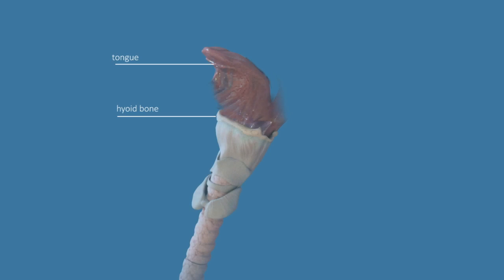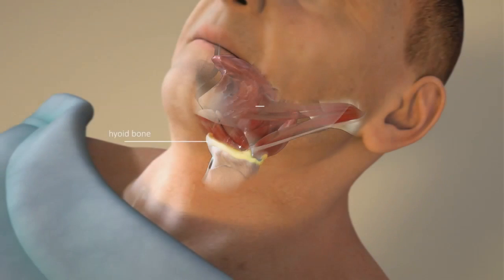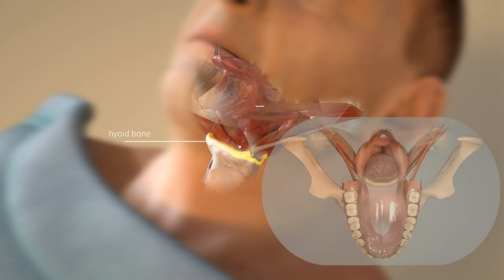The human airway is a complex structure made up of many muscles, ligaments, and other connections to the bones that surround the airway. The tongue and many of the muscles that support the airway are connected to the hyoid bone. The horseshoe-shaped hyoid bone surrounds the airway and plays an important role in keeping the airway open.